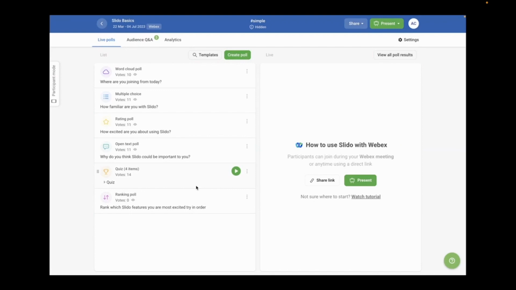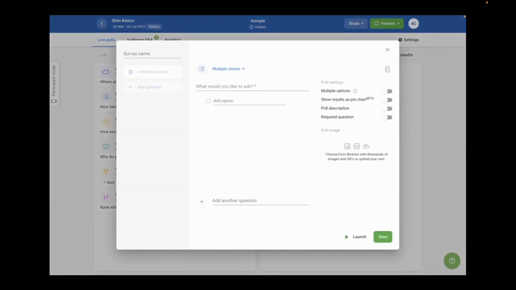So staying within our live polls tab, next thing we want to do is show you how you can actually create a survey. And we're actually going to create the survey that you will be rating and giving your feedback for this session. So we'll show you how we do it, and then later on you'll see it live. So you can give your survey a title. We'll just say, give us your feedback, please.